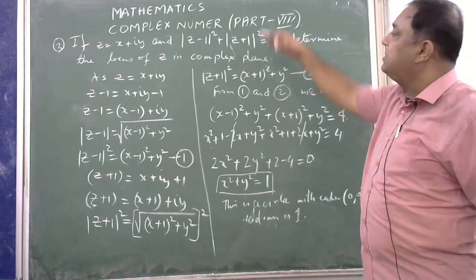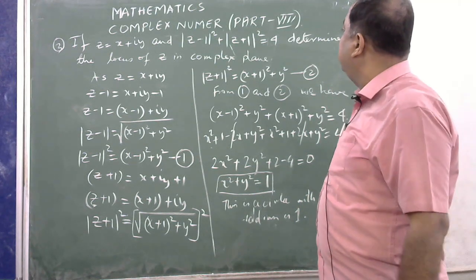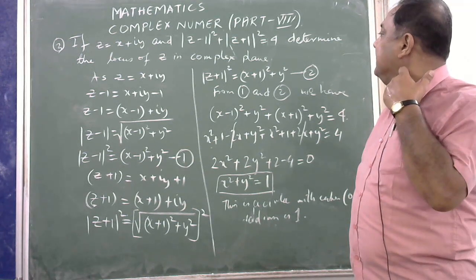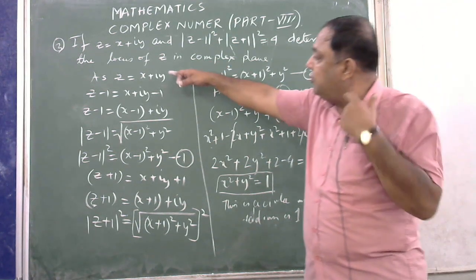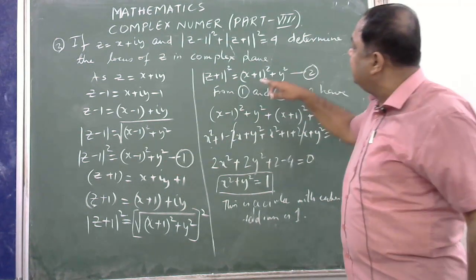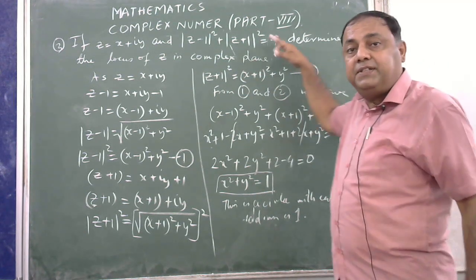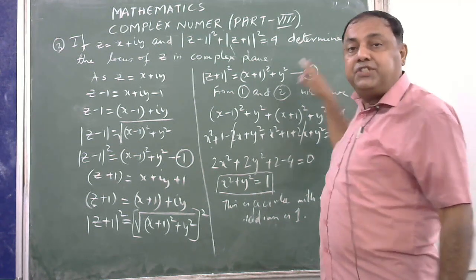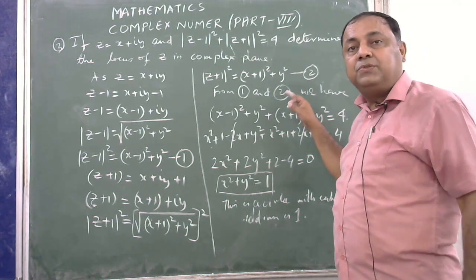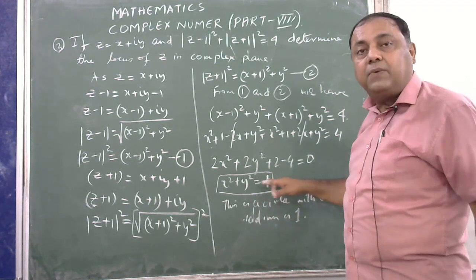and an equation is given, mod z minus 1 whole square plus mod z plus 1 whole square, which is equal to 4. And I have to determine the locus of z in this particular complex plane. I start off with z. I determine the value of z minus 1 whole square. I determine the value of z plus 1 whole square. The writing pattern should be this as we are following. We are mentioning equation 1. We are mentioning equation 2. Then how do we use 1 and 2 in the given equation? And on further simplification, we get our required result.